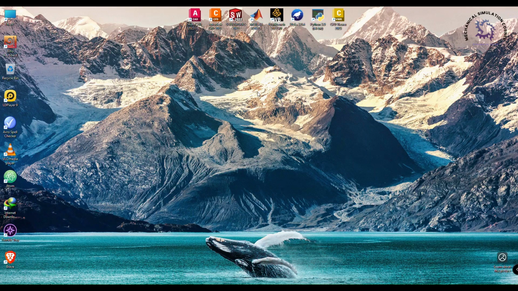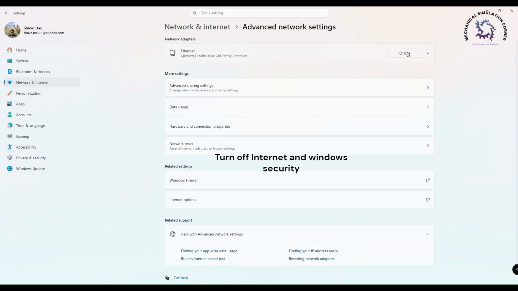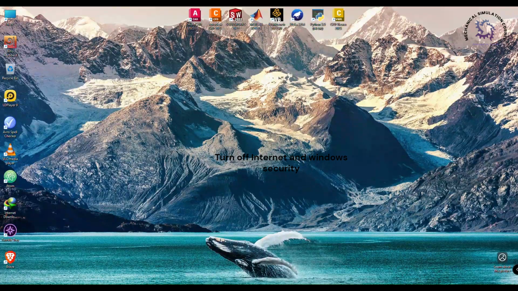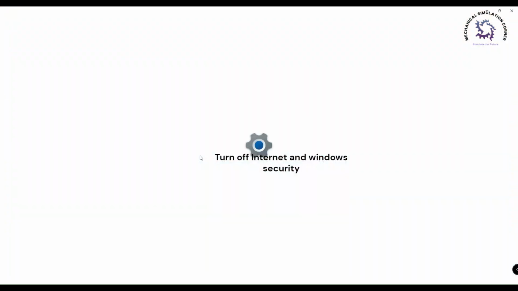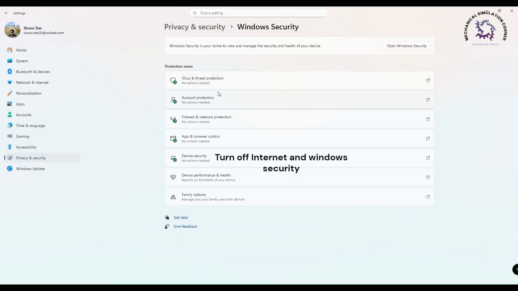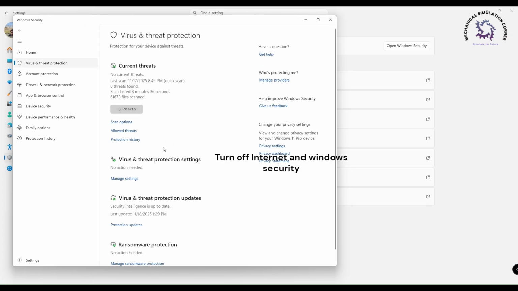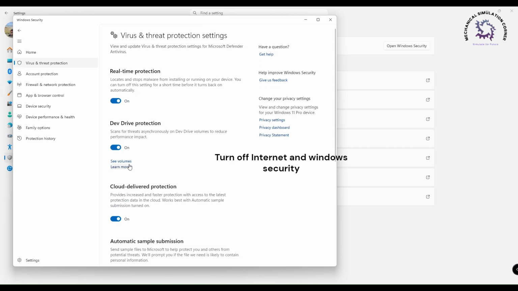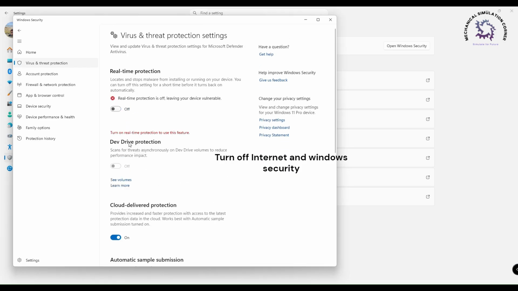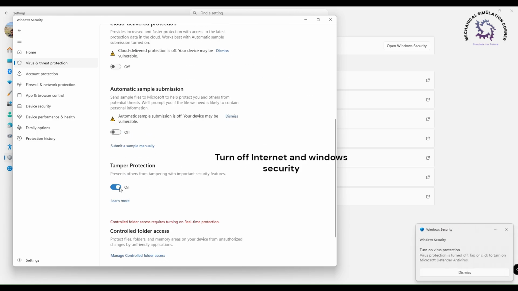This is why at first you need to disable your internet connection, and also your security. Turn off all the security.